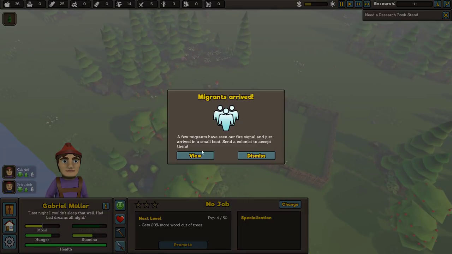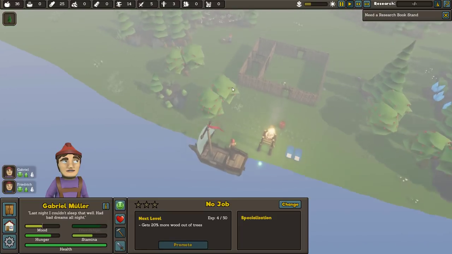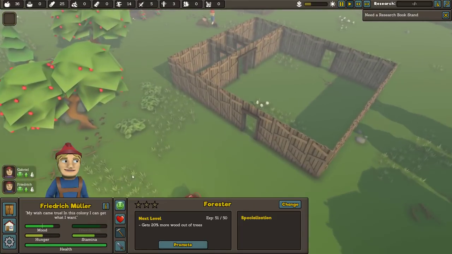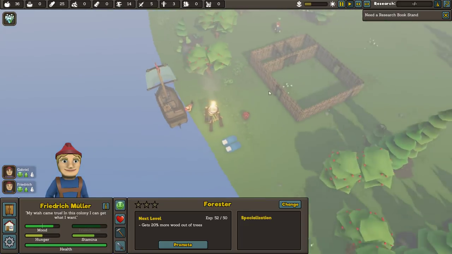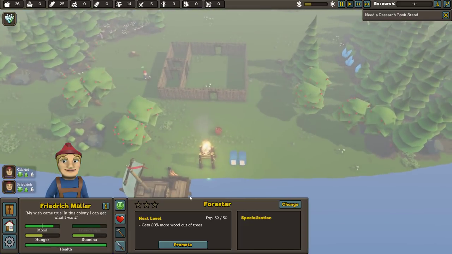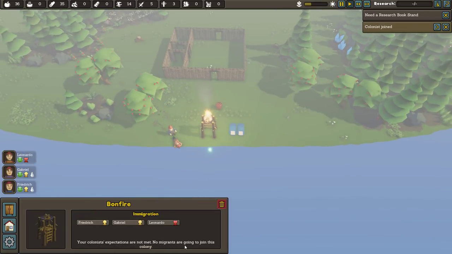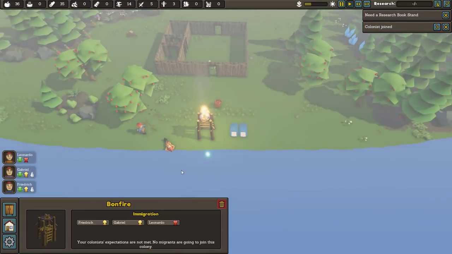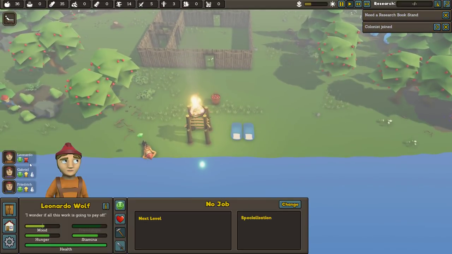Research is done with the book. Okay, migrant has arrived. Excellent. You, fine fellow, can go talk to this guy and say, hey, please do join us, except the migrant. So when you fulfill their needs, we can actually click on this thing there. When they're all green, colonists' expectations are met, chance of a migrant. Oh, no more chance of migrant because Leonardo and all of them are now no longer fully fulfilled because this guy has joined the crowd.